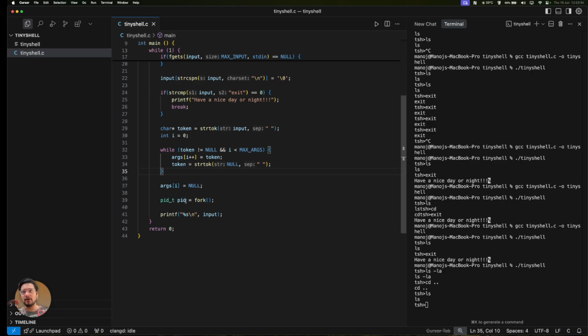So what fork does is return a PID. The reason we need a PID is because the program itself doesn't know if it's the parent program or the child. That's the beauty of fork, right? Fork copies all the memory and variables and all that. Now, both programs don't know if they are the child or the parent. For that, we need the PID. So if PID is equal to 0, that means you are the child, the new process where we have to execute the command which the user inputted.